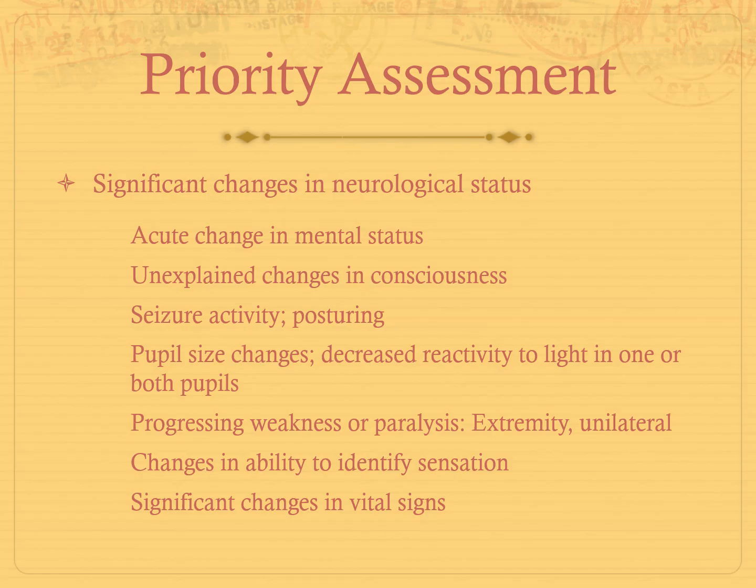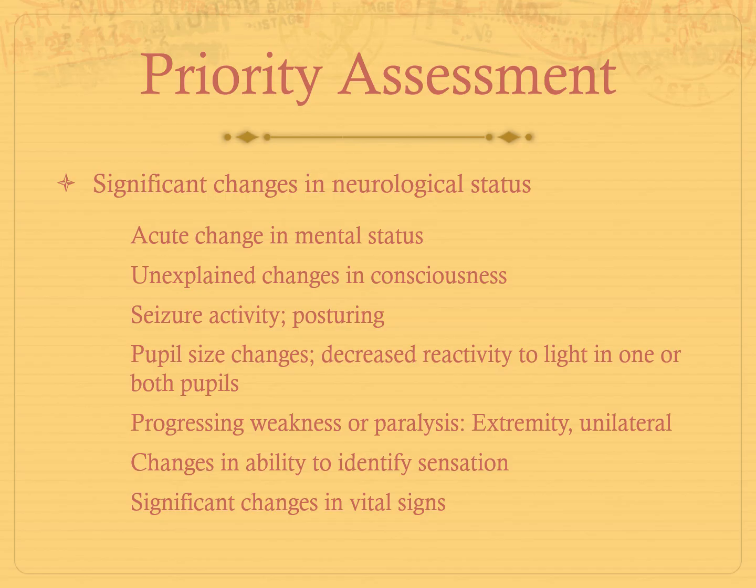Seizure activity: any new seizure activity requires prompt assessment. During a seizure, our priorities are going to include protecting the patient from injury, maintaining airway, timing the seizure, and observing the characteristics of the seizure. We're avoiding any restraint. We're never placing anything in the patient's mouth. And after the seizure ends, we're assessing the neurologic status, airway, oxygenation, and possible causes.